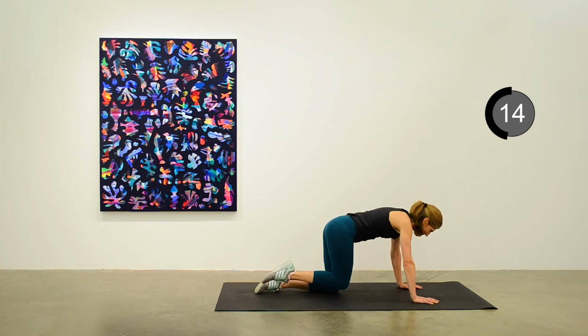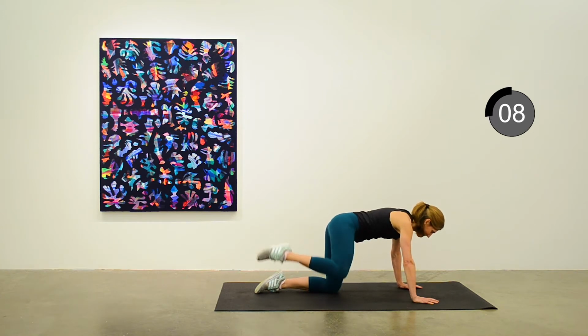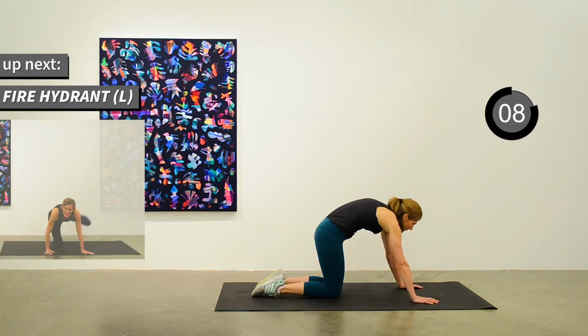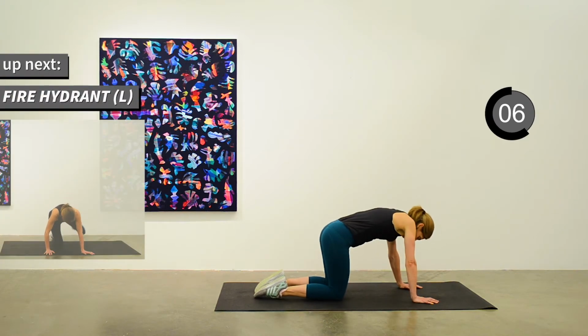Thinking about staying stable through the hips. Not any lateral movement. And up and down on the right side. And we'll take a break and move to the left side for the fire hydrant.